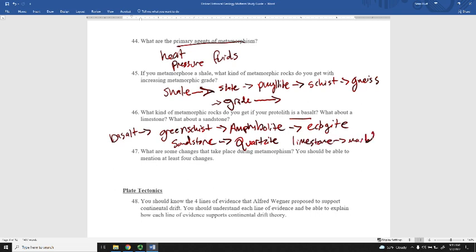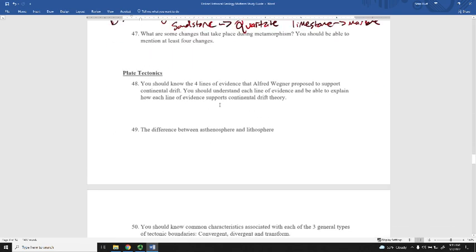Okay, so I especially want you to know on the test the protoliths and which metamorphic rocks they transform into, because as we go through this class, I'm going to talk about, oh, there are marbles here, there's quartzite here, there's green schist here, and you should know intuitively, oh, that's just a metamorphosed basalt, or that's quartzite, that's just a metamorphosed sandstone. Okay, so I want you to especially know the protoliths and what they change into.